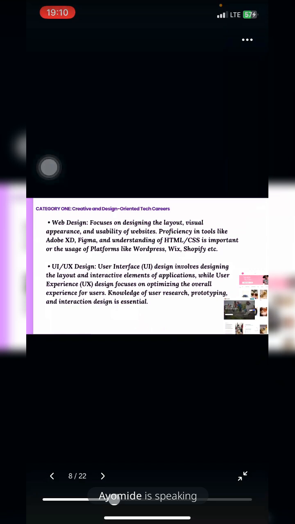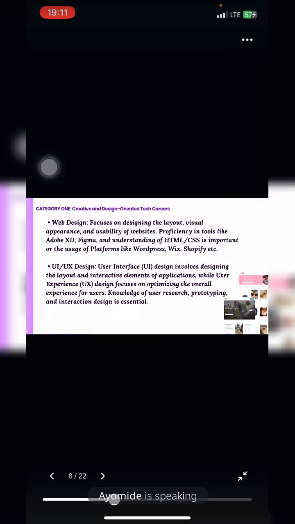Or you can also use platforms that do not require coding like WordPress, Wix, Shopify, and the rest of them. There are lots of website creating platforms out there, some that don't require coding, and some that require coding.